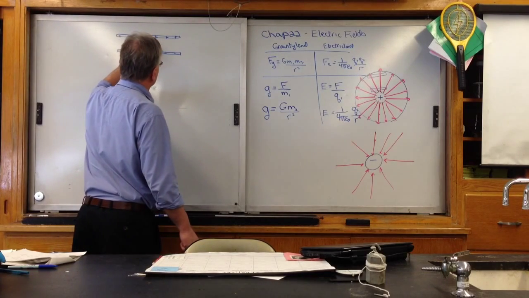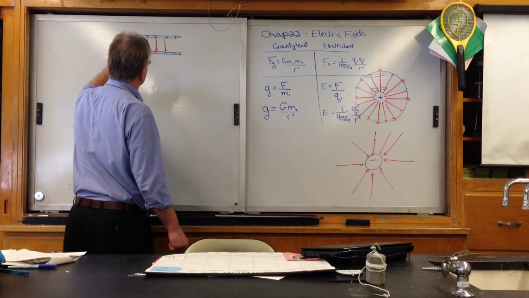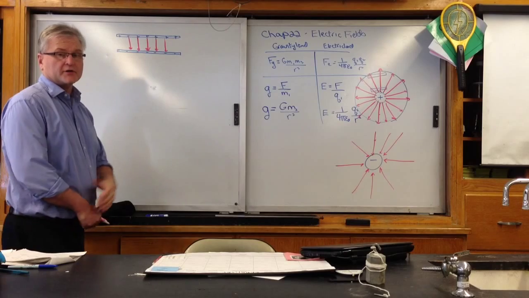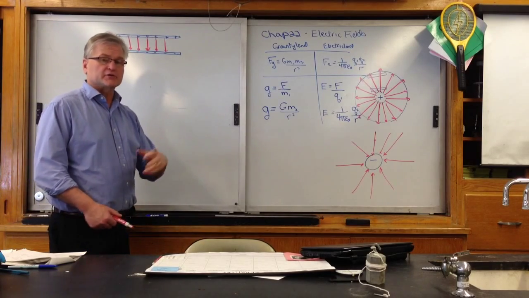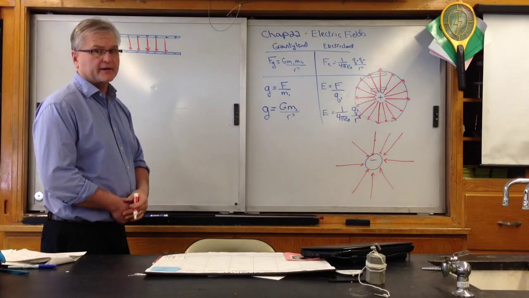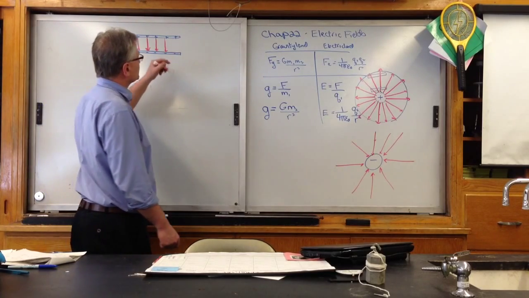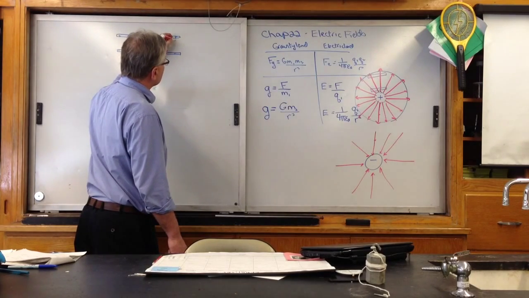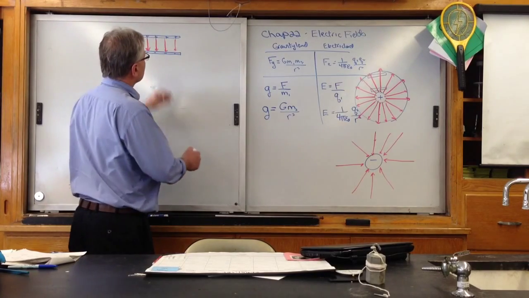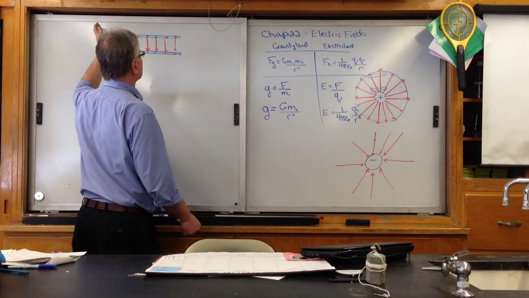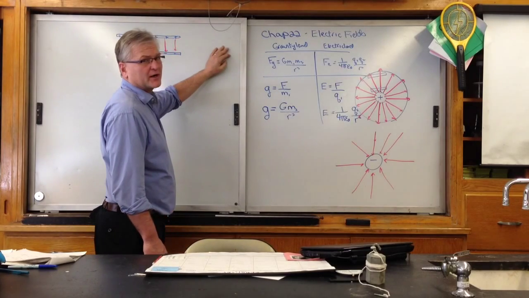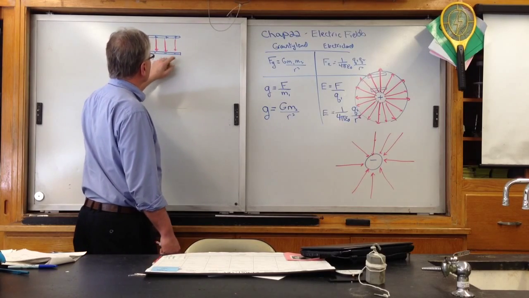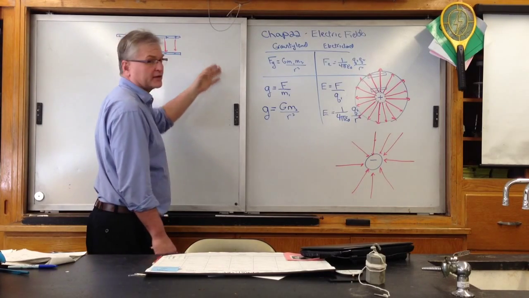So as I keep testing all the way through this, I end up with these vertical lines. So the electric field strength here, if you look at this particular situation, the lines actually don't radiate out, they're actually straight. Now in real life you're saying, okay, I understand. All right, we've got a situation where, let's say we look at this side. So we've got a plus and a minus, and yeah, it's coming down this way, but aren't there a lot of positives off to the left side? And there's no positives to the right. Oops. It's not going to end up being straight down anymore. If we look here, there's a lot of negatives to the left, but there's no negatives to the right.